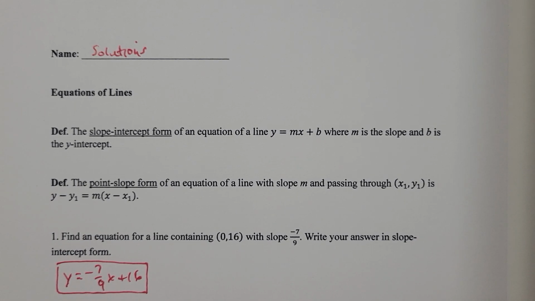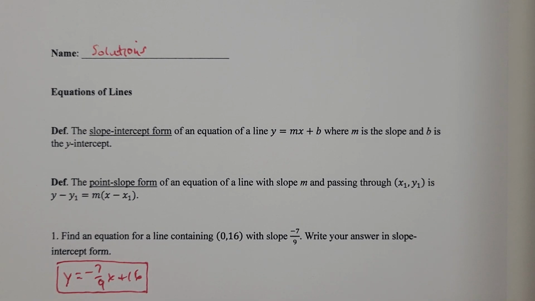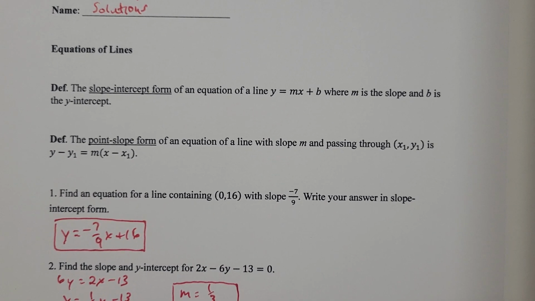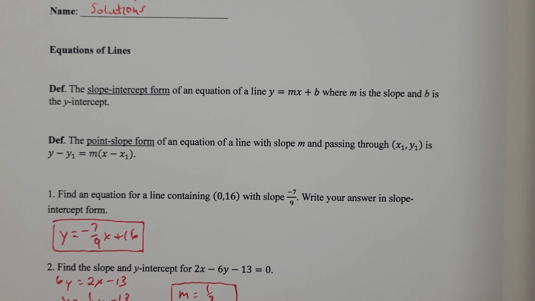Okay, we're still covering section 2.1 and 2.2 in this video here. So we're talking about equations of lines, and I've got a handout here. There's two forms of equations of lines that we have to know. The slope-intercept form is y equals mx plus b. M is the slope and b is the y-intercept. We've already very briefly looked at that form already, but that's a common form that we'll give our answers in.